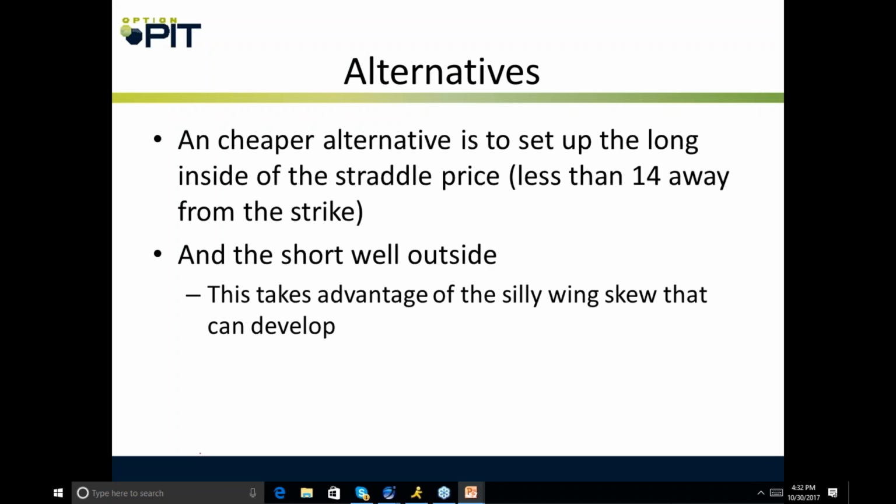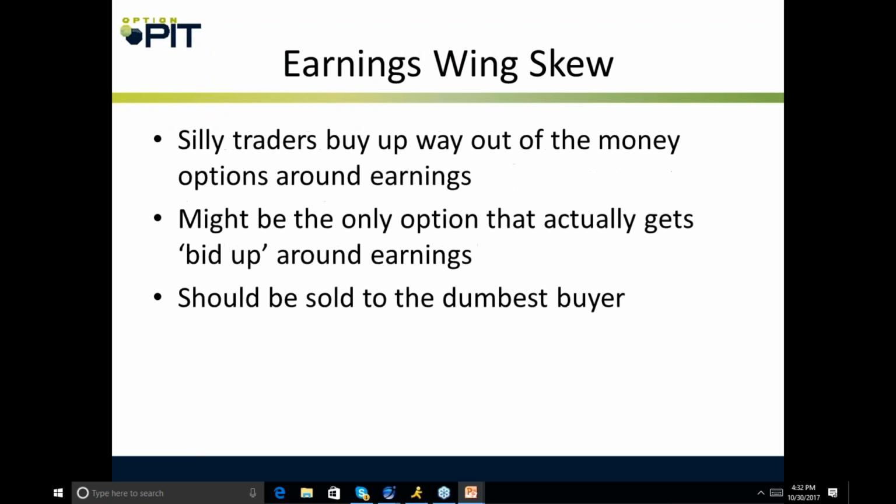So, now what about some other ideas? All right, here's the cheap way to set up a trade, and it's called the earnings fly. This is what I think is the best way to trade. A lot of times those way out of the money options get overly bought, and I'm going to show you in Facebook. So what can I do? I buy something close to the money. I sell something that's junky out of the money. Takes advantage of that weird way out of the money pressure.